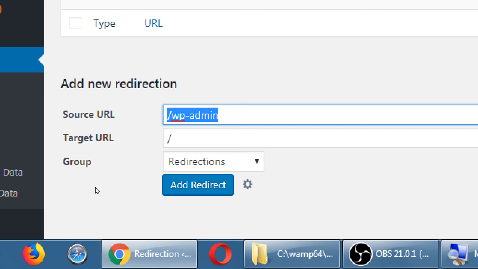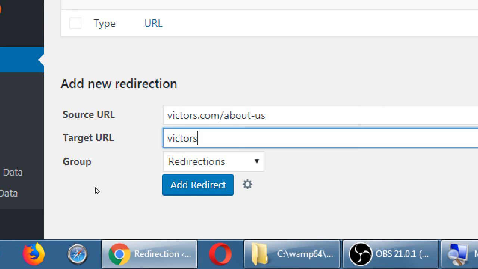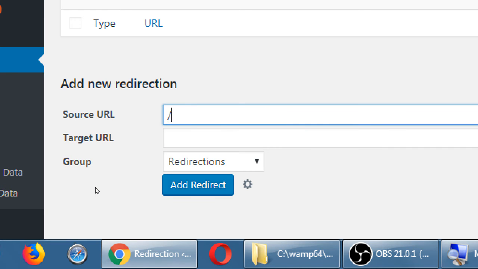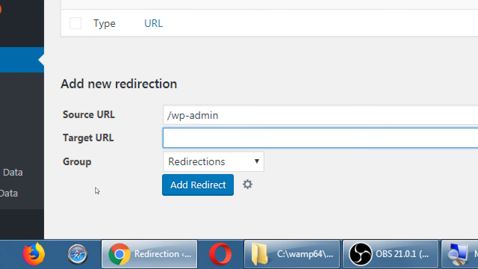Anyone trying to go to your website, victorsbakery.com/about-us, now is going to get sent over to victorsbakery.com/about. That's how we've used it before. That's how I've mentioned this plugin before. It's also very useful here if you have set up your secret login, which is the first part of this whole talk. This is a way then for the bad guys to get just sent back to your home page.